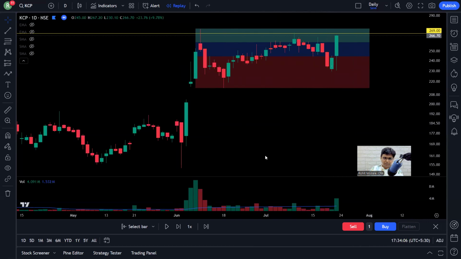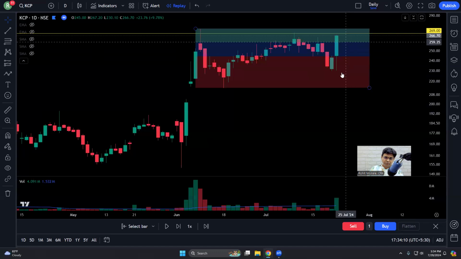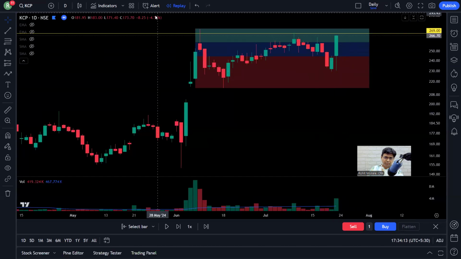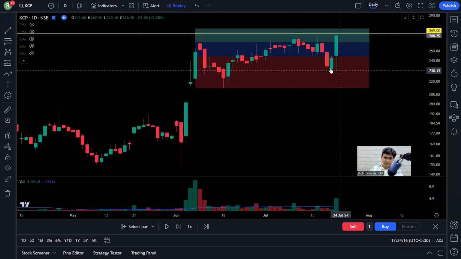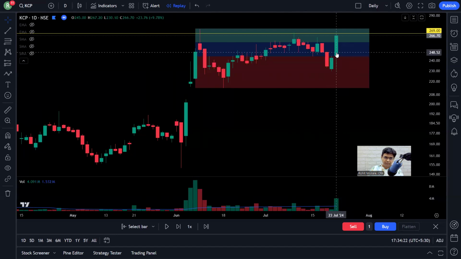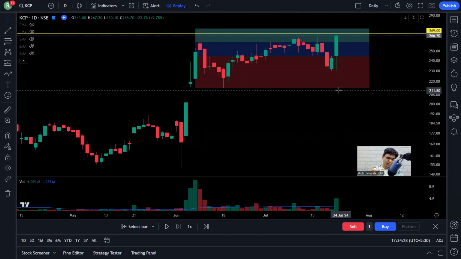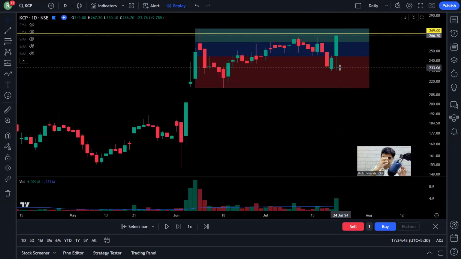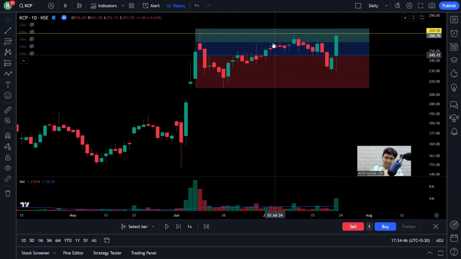Now, the reason why I call this a mistake is because, see, if you notice here, this candle, if you look here, this percentage number, this candle is 3.68%. So this is already up 3.6%, and here it is 9.78. That means the stock is already up 13 to 14% in just 2 days. See, that is not contraction. What I want on the right side is contraction in price. The range of the candles should get smaller and smaller as the base develops towards the right hand side. See, this is tight price action. Okay. That is not what I saw here.